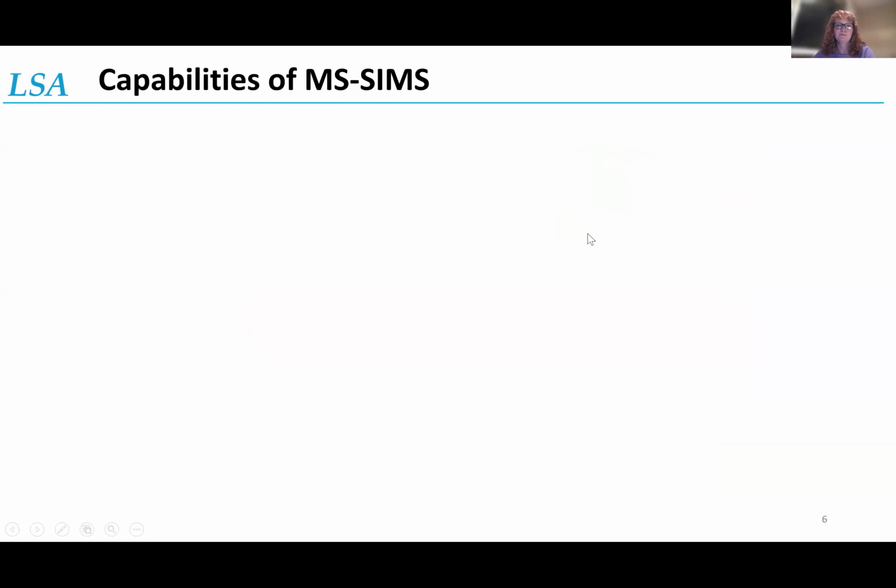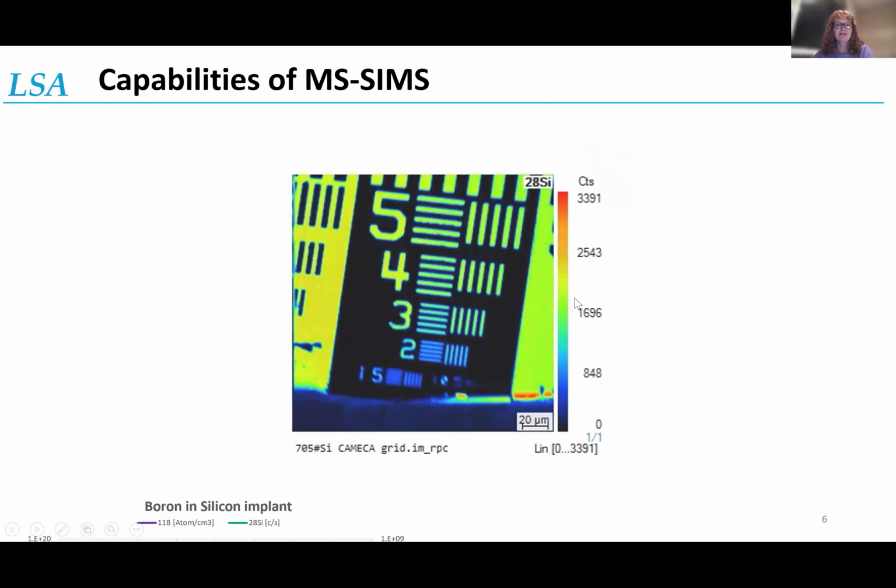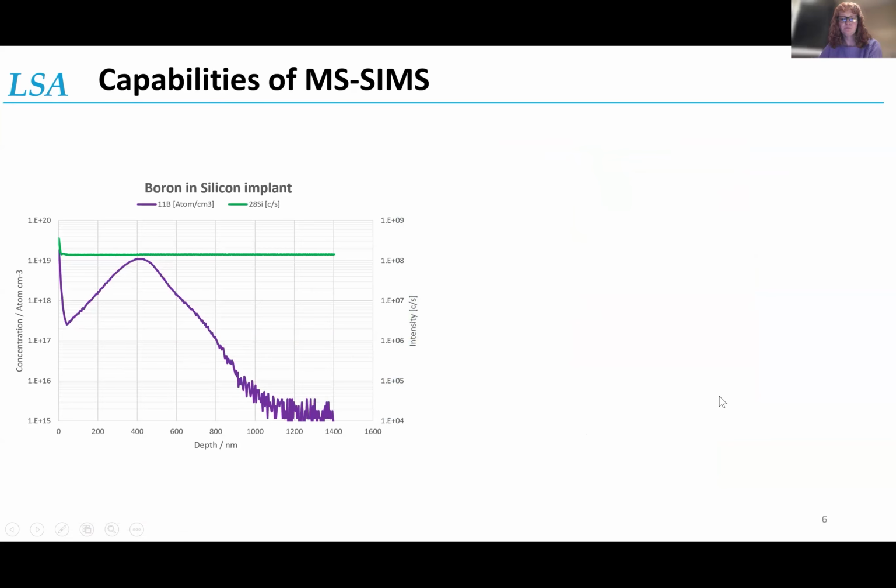quantified. Okay. As said earlier, magnetic sector SIMS is great at imaging. It can do it, but what it's really good at is depth profiling. So a lot of what we do is ion implants of boron, phosphorus, arsenic, and silicon. Fairly standard for the semiconductor industry, getting a nice curve on the profile, and going down to background detection limits to be able to work out the dose of the implant.